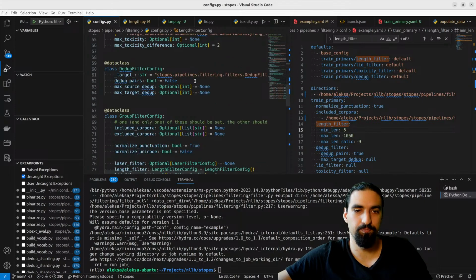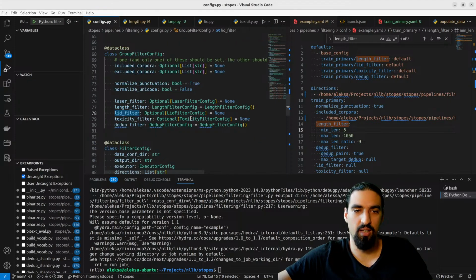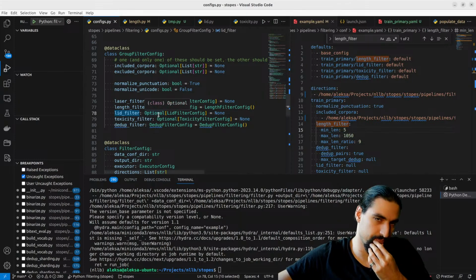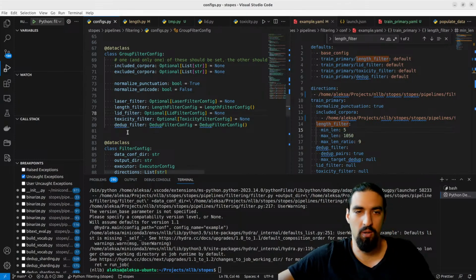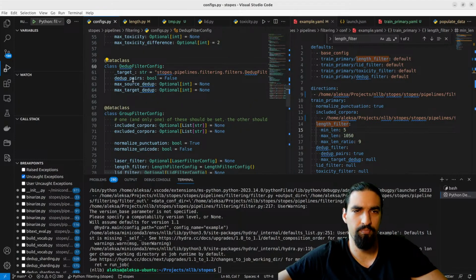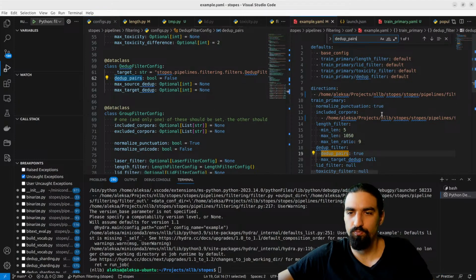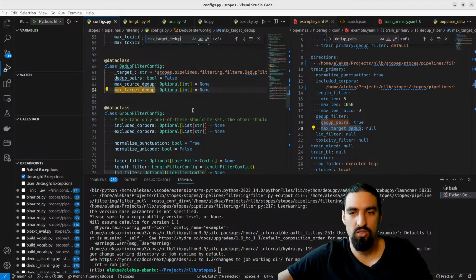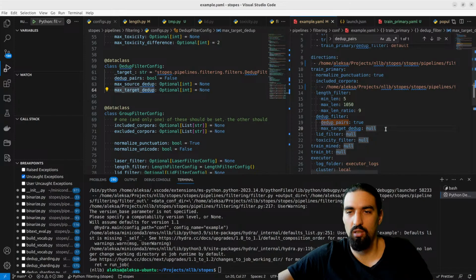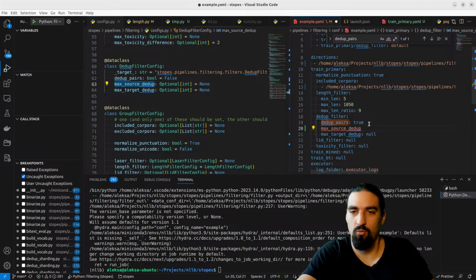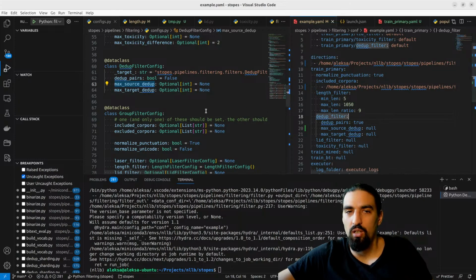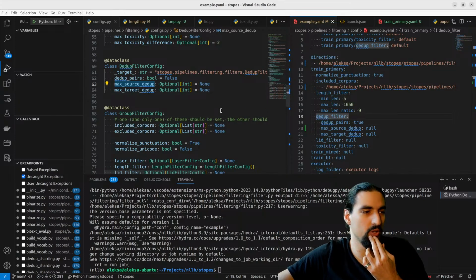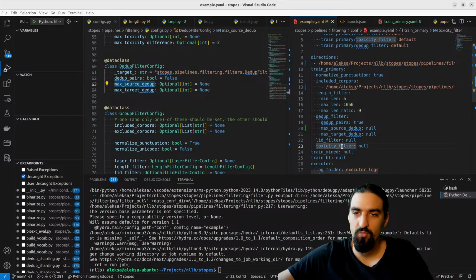So let's go back here. So that's the length. Let's see the LID. Do we want to use LID? Let's say for now we can ignore this as well because we'll have to check which models and download it. Toxicity filter. We will probably add toxicity filter, and let me just first check here. Dedupe pairs, true. Max target, we don't have to specify these because these are already, or we can just add null here as well for consistency. So that's set. Now the only question is, do we want to include toxicity filtering? Currently set to null.